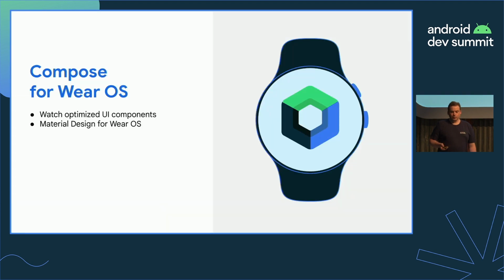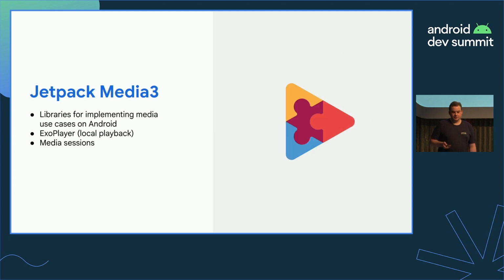Firstly, Compose for Wear OS is the standard for Wear OS 3 user interfaces, bringing material design and components tailored to the watch. It also provides a delightful developer experience with Android Studio integrations such as previews and animation tools. Wear Compose and the Media Toolkit come with built-in accessibility and translations across all screens.